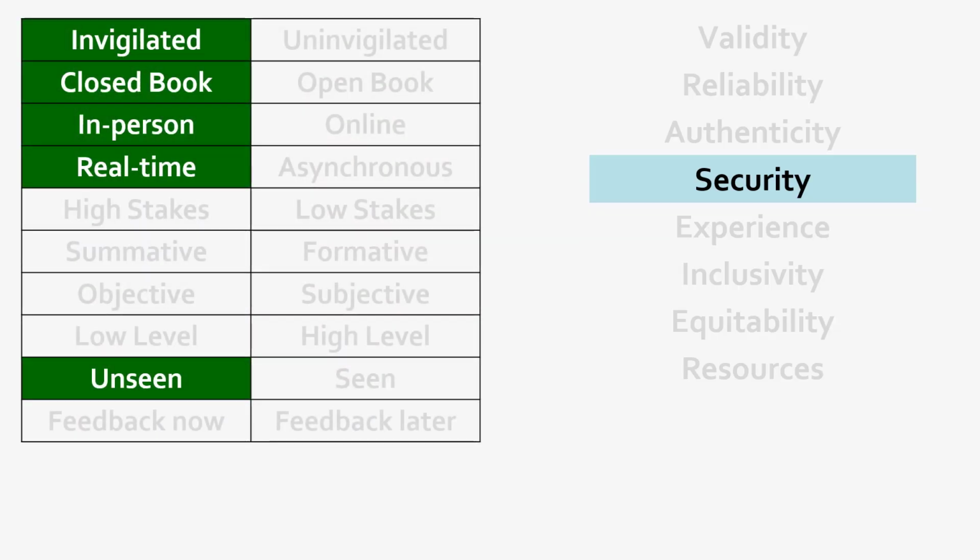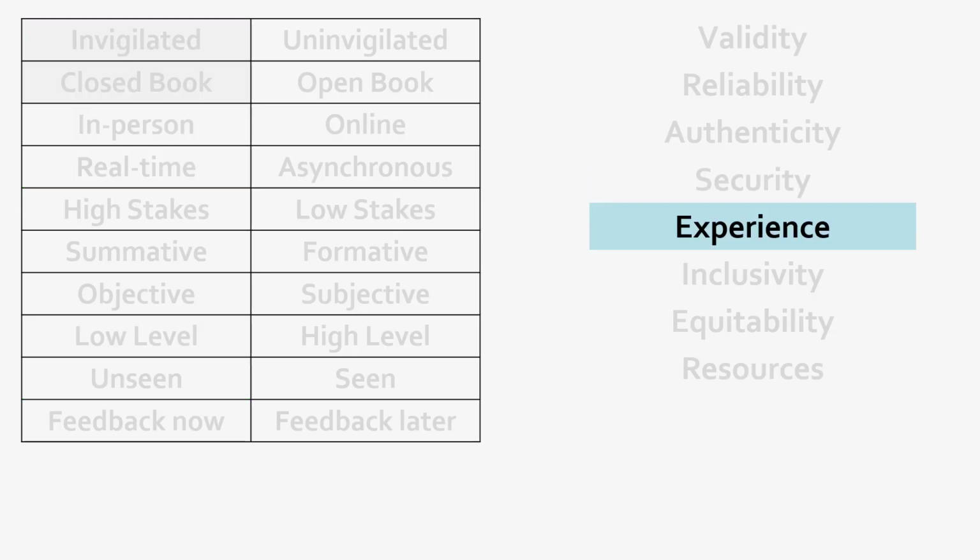There are some things we can say generally improve the security of an assessment, and the thing that they have in common is there tends to be some level of direct observation of the learner, whether that's by an invigilator or proctor or the examiner themselves. So the assessment is then done in real time, and then the assessment materials themselves need to be subject to some level of security. That tends to improve the security overall of the assessment and make it more resilient to misconduct.